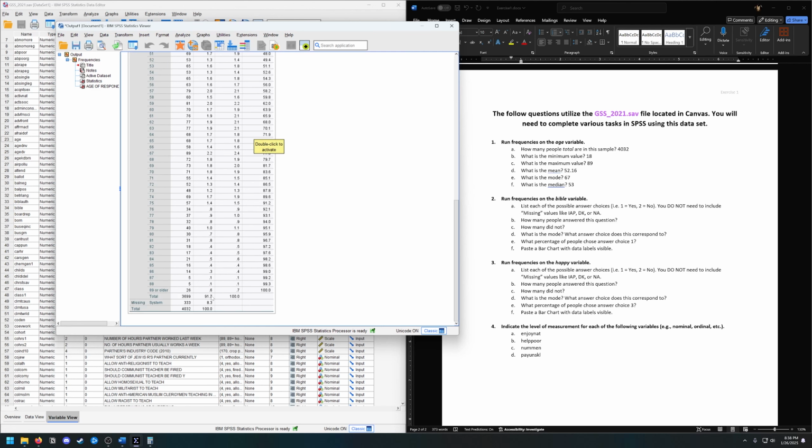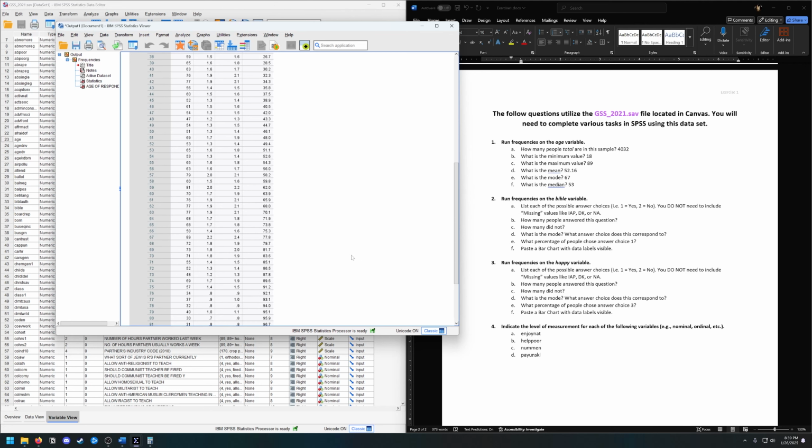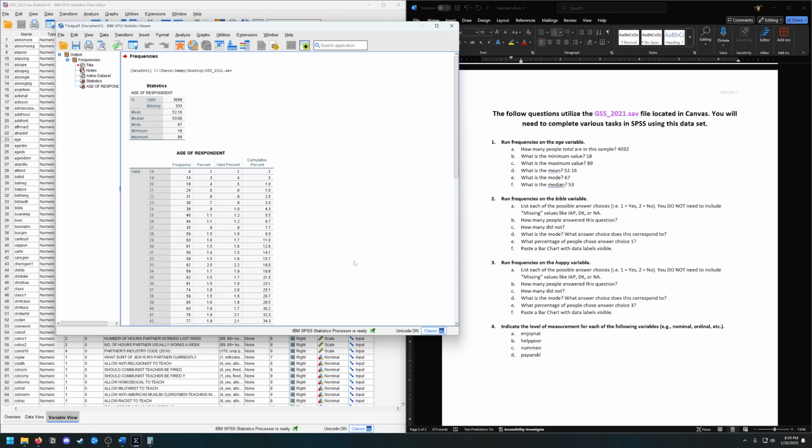You can also see here that only 91.7% of the total sample, which is 4,032, answered this question. But that's pretty much it. So this was obviously on a continuous variable or scale variable, whatever you want to call it. I'm happy with either.